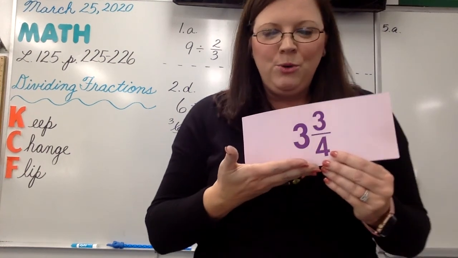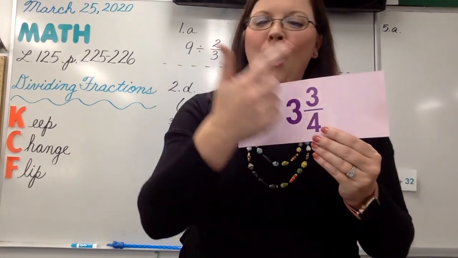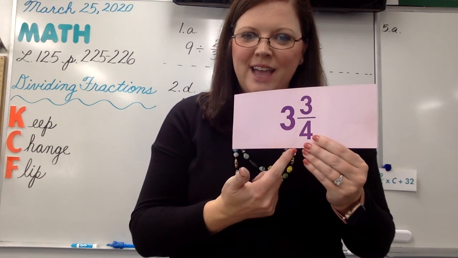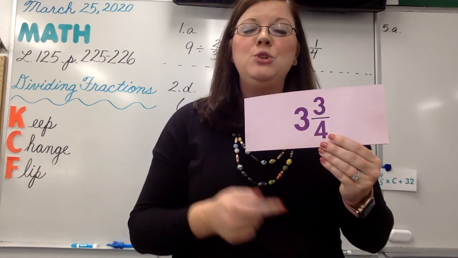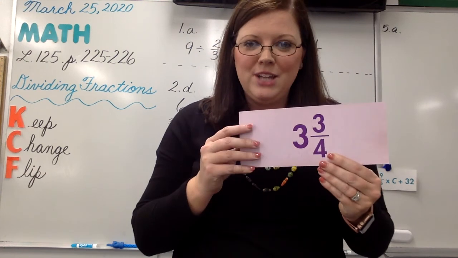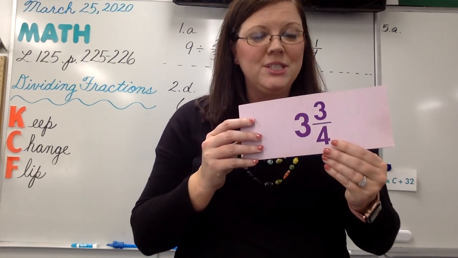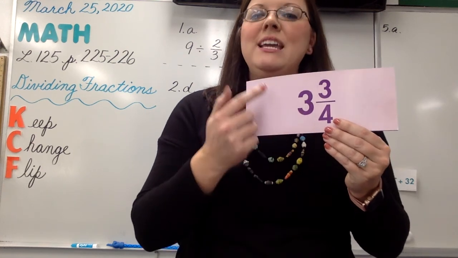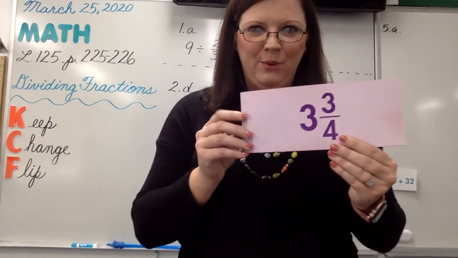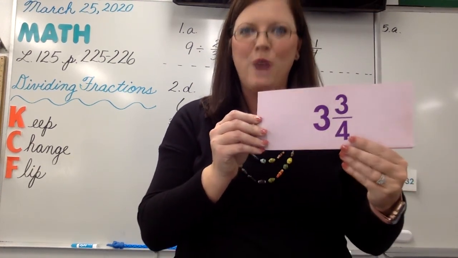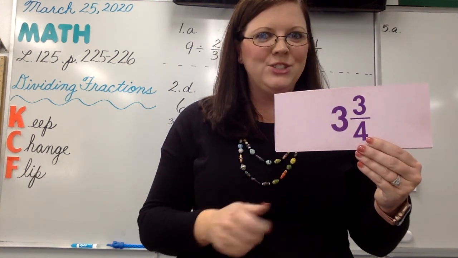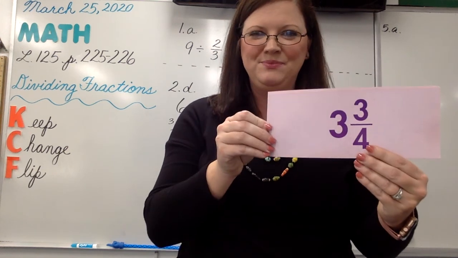I'm going to show you some cards, and they are all mixed numbers. A mixed number is a whole number and a fraction side by side. Your job is to change these from mixed numbers to improper fractions. Remember our 3 steps to do that? Multiply the bottom, add the top, keep the same denominator. Here we go. You try to answer before I do. If you don't answer before I do, or you say the incorrect answer, stay put.